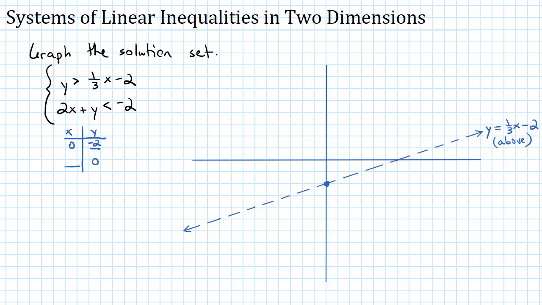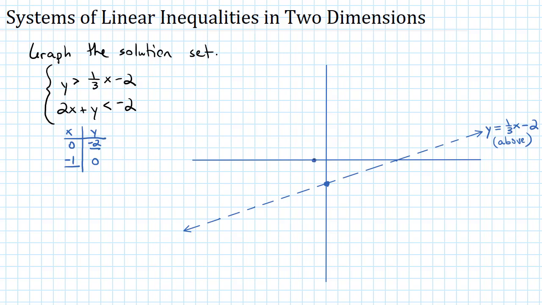And similarly, if we made y 0, this term we would ignore, and that would mean 2x equals negative 2. And write this down if you need to, and then we would divide both sides by 2 to see that x equals negative 1. So negative 1 is our x-intercept. So let's plot those 2 points.